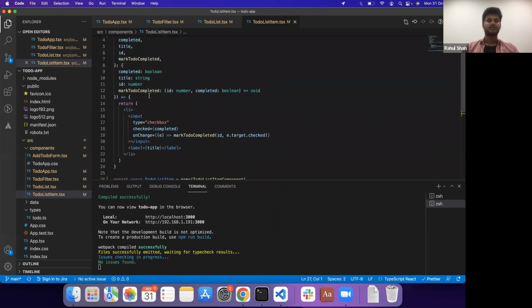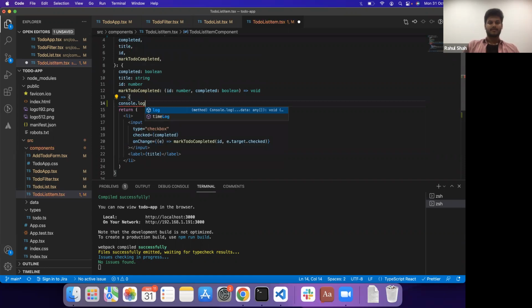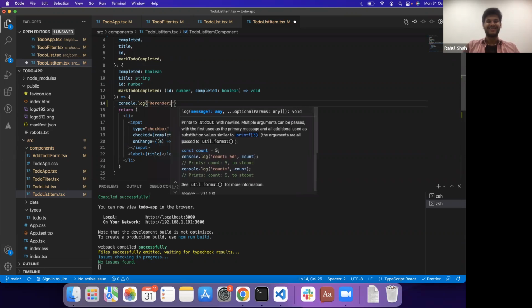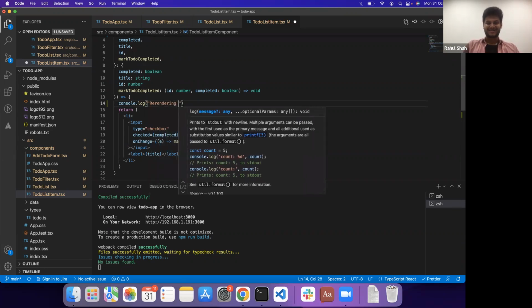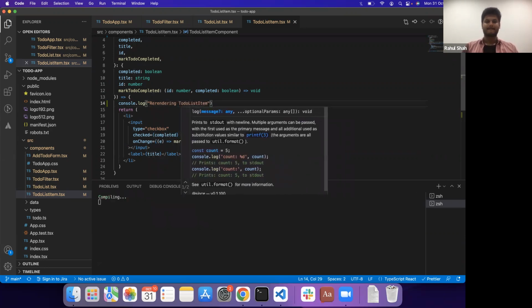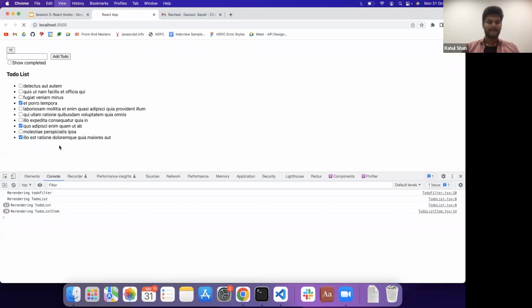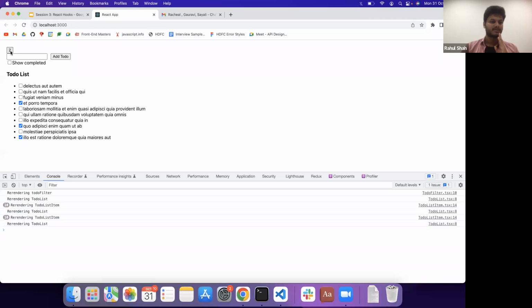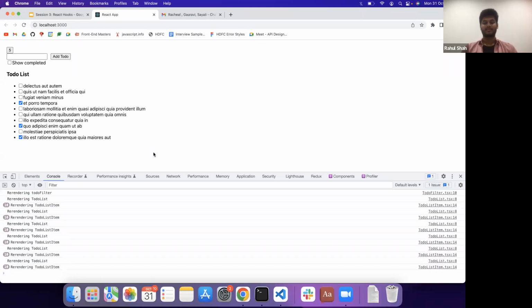Did we remove the console log? Sorry. पता चला नहीं हुआ होगा. अच्छा, it's re-rendering to do filter still. Wait. यही complete नहीं हुआ. Oh, that's just once. That's just once. It's only to-do list and to-do list item. Cool. Confusing.